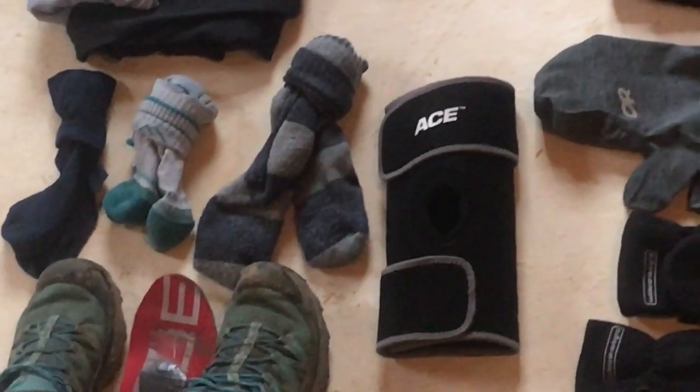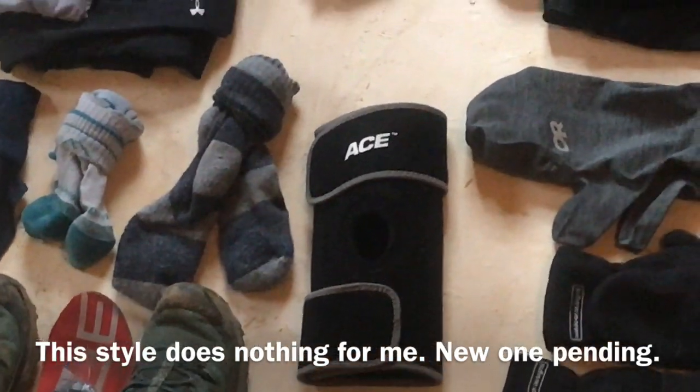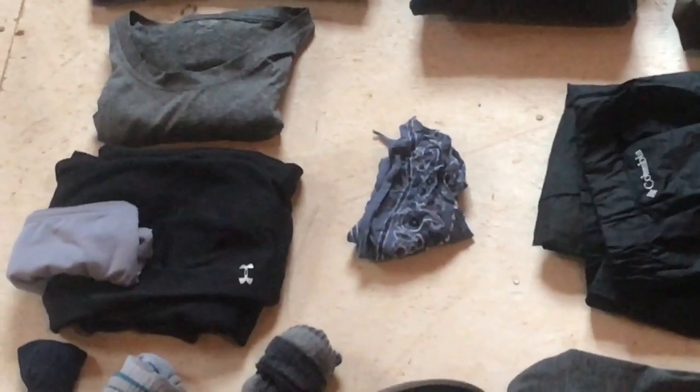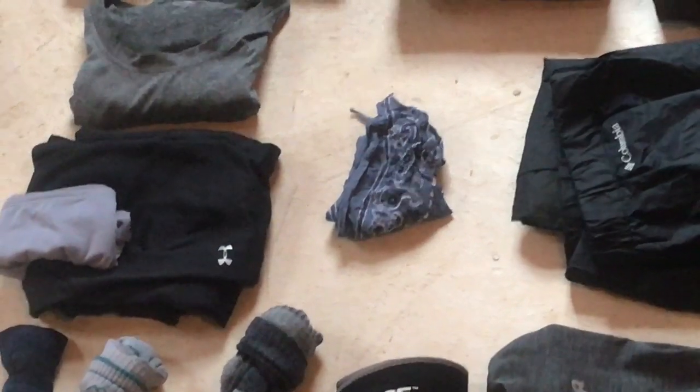Because of my knee, I've been wearing a brace. I'll discuss my knee later. So that's an Ace knee brace. I always have this half of a bandana that I cut in half and sewed a little buttonhole in, and it hangs on my pack as a snot rag.